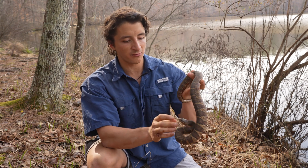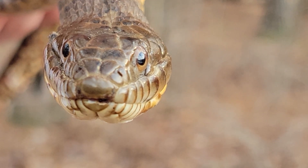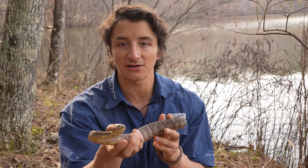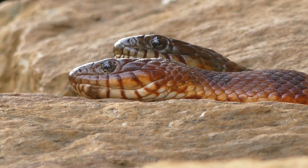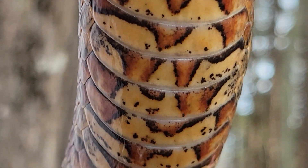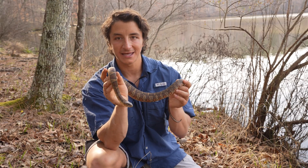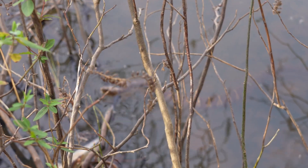Being one of those pretty common, generalistic snakes, northern water snakes are not often highly desired by the herpetological community, but they have a pretty impressive variety in patterns and colors throughout their geographic range. One of my favorite things to look at with this species is the underbelly — it's really stunning on some individuals, and this one it is. This is a great individual, a really excellent example of this species and a pretty typical color morph and patterning.